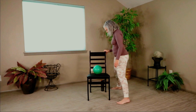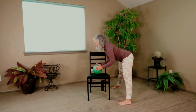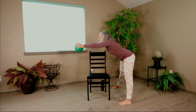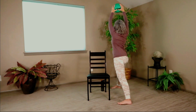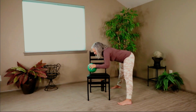Heel, toe, heel. Hinge forward, put your hands on the ball. Take a deep breath in. On an exhale, that ball comes out and up. We're going to twist. Come center and twist. Come center, ball comes out. Put the ball back on the chair.